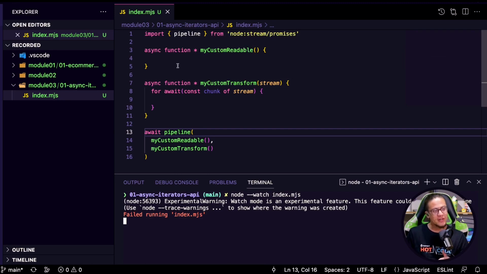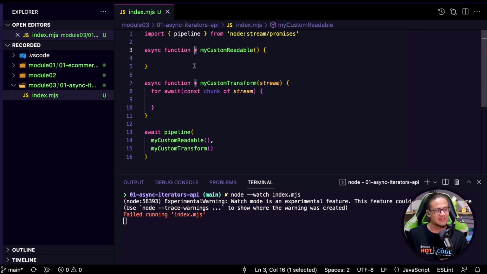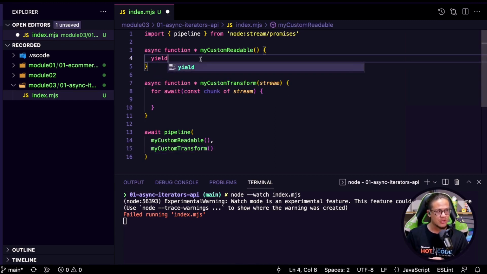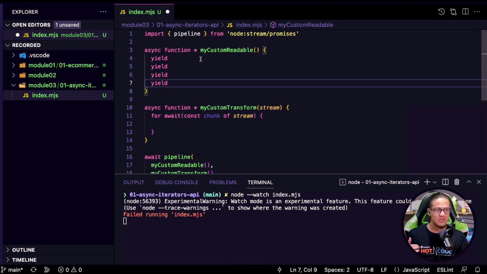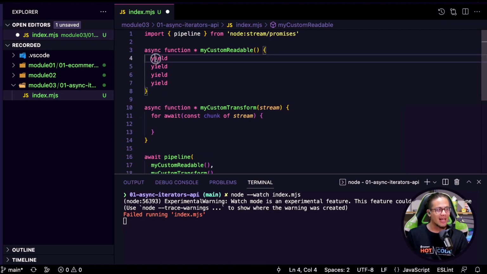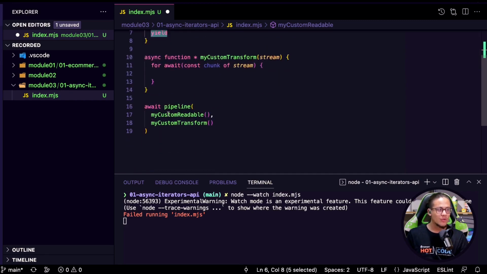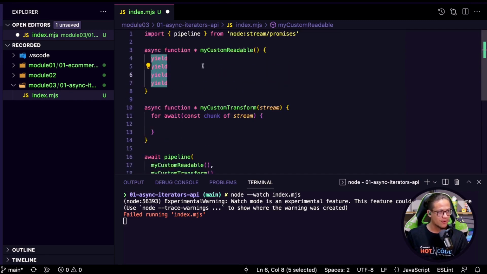Well, if it's the first time you're using generator functions, we have a notation here with this asterisk, okay? And we have async, which means this is an async iterator, okay? So the pipeline now can handle async generators. So when we want to produce data, we can use yield, okay? So we can use as many as we want here, and for each yield we have here, we're going to pass data from there. So let's check this out.